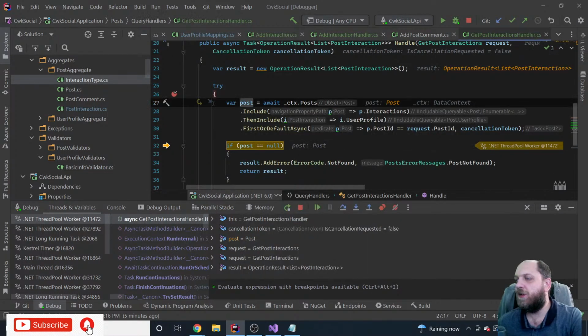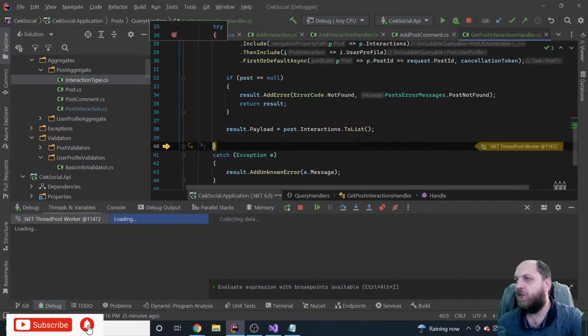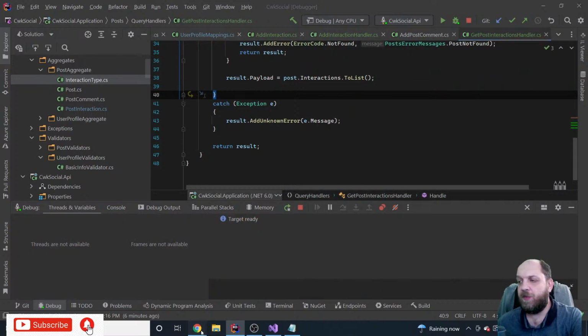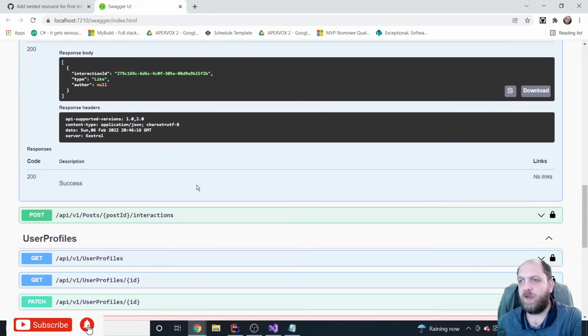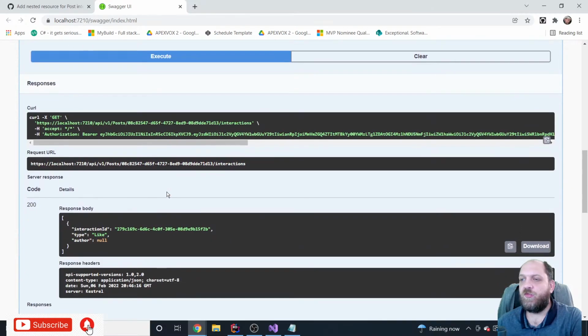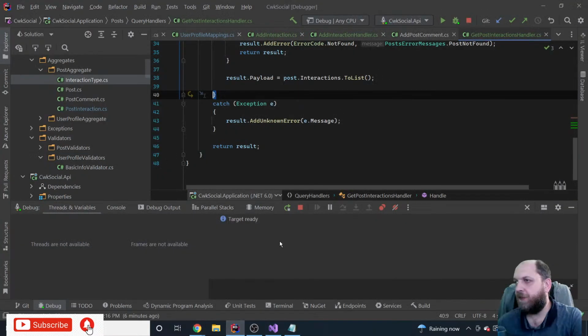So it means that till here everything was okay. Now, of course, the post is not null, so we don't enter this code block, and then we just return payload interaction and then to list. Okay, and then I guess we can just continue here, because I guess we should be okay right now. So the result that we get back is okay. Why did we get here? Because for this one, we actually created a mapping. Why did we actually get this null? That's a little bit strange.